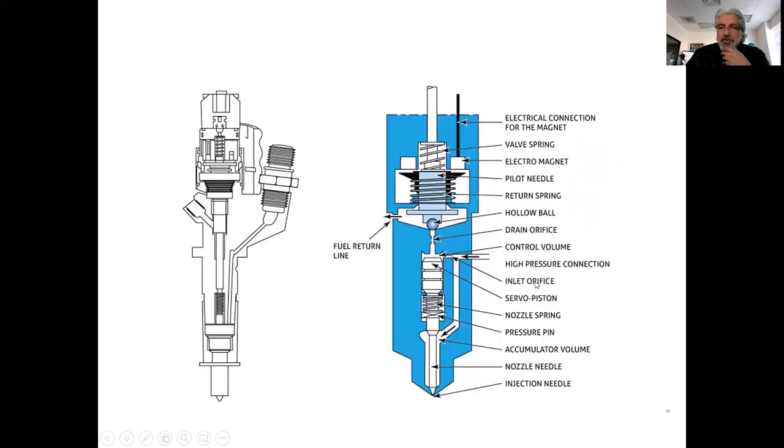So on early model Bosch common rail, just a quick note, you'll notice that here we can see the high pressure coming into the injector. This is the ball and seat injector, which has been giving us problems, but it's still out there, still being used. And in this case, please note that the LMM Duramax and later, which is 2011, 2010 and a half, 2011 and later use a piezo common rail. But here, it's the ball and seat, which Cummins is still continuing to use under 5.9s and 6.7s. So in this case, fuel comes in. We see fuel coming into the bottom here, right?